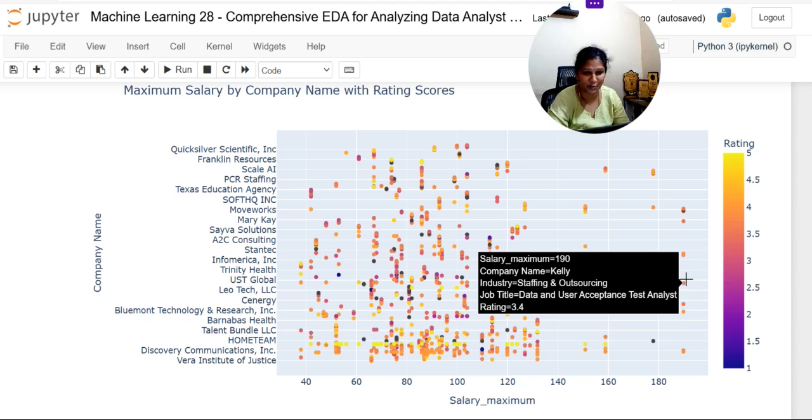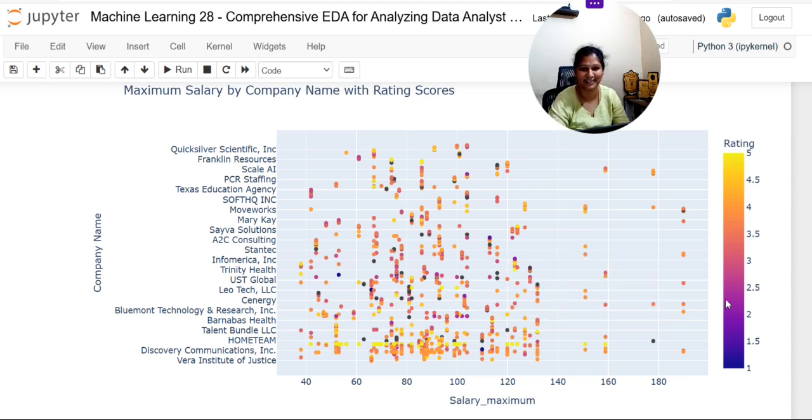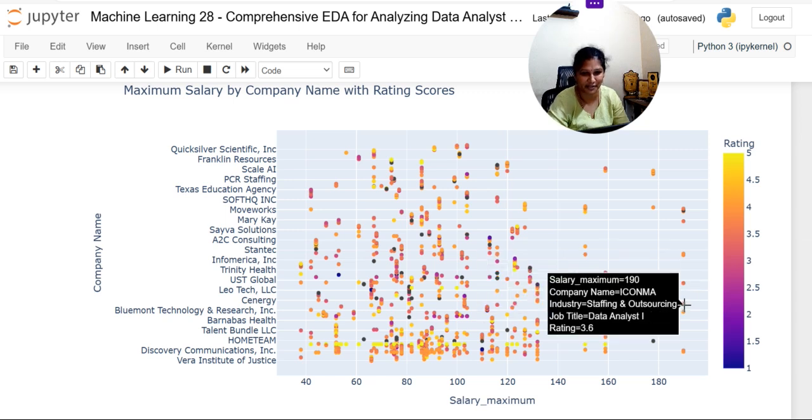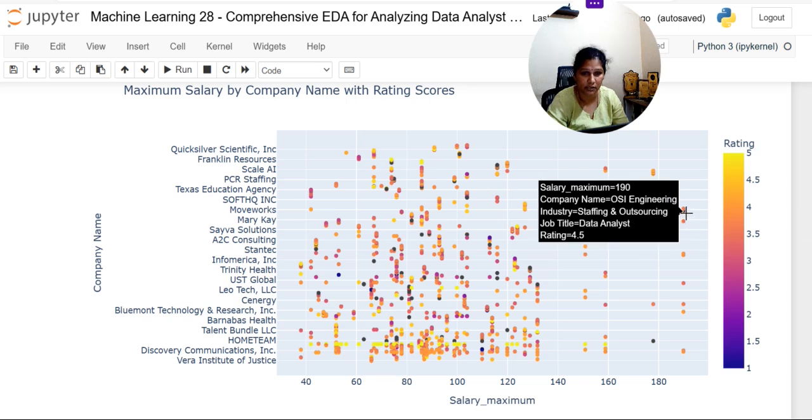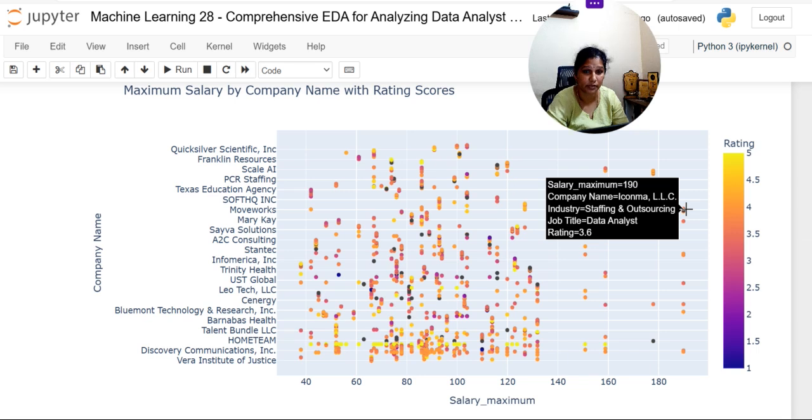Dear friends, here I just want to add, it is all about the data set and it is not my personal opinion. See here, Iconma is staff and outsourcing, and here also we have seen one Iconma, I think so. Yes, one second. Iconma, staff and outsourcing. So see here, there are two variations, two data entries, maybe duplication. Of course, it is all about the data set. Okay, fine.